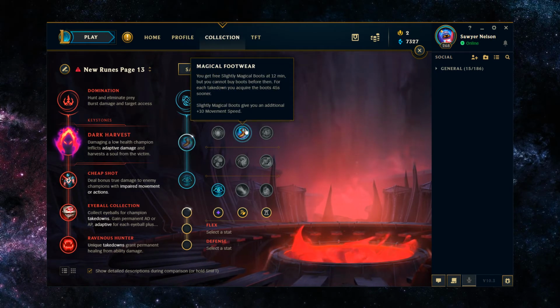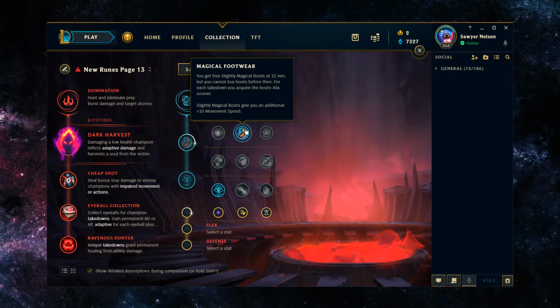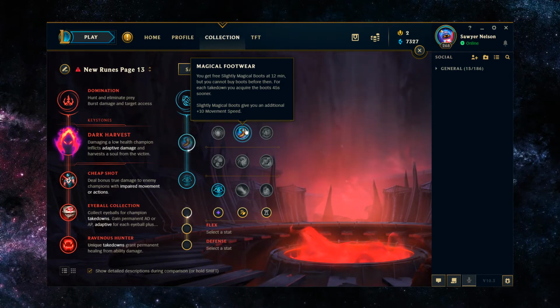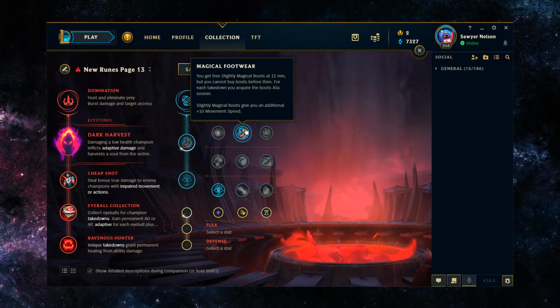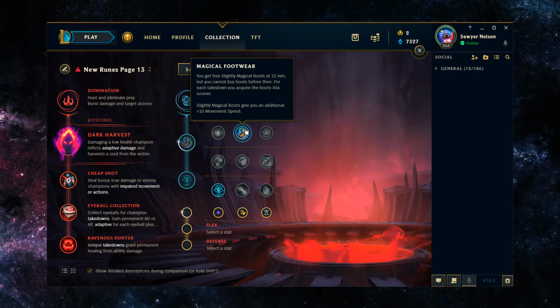And then the free boots at 12 is just for whenever you've completed your jungle item, and then you can complete Sorcerer's Shoes and then Oblivion Orb at a faster rate, or Sorcerer's Shoes plus either Mejai's or Haunting Guise at a faster rate. So it helps you come online a lot faster, and it makes things really consistent for Karthus jungle too, as buying boots is a bit of an investment, and it does just slow your build path down otherwise.